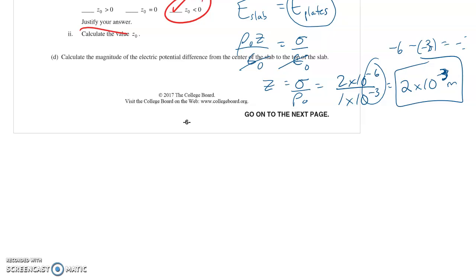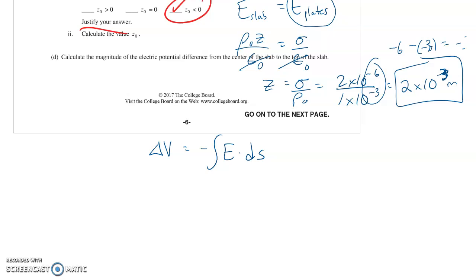What else do we have to do? One last task. The magnitude of the potential difference. Okay. So you've got to think about your potential difference formulas, and also the fact that we've been working with electric field for a while. So what comes to my mind is that delta V is equal to the negative integral of E dot ds. And furthermore, I was going to say that this is a uniform electric field, but only the one due to the plates is.